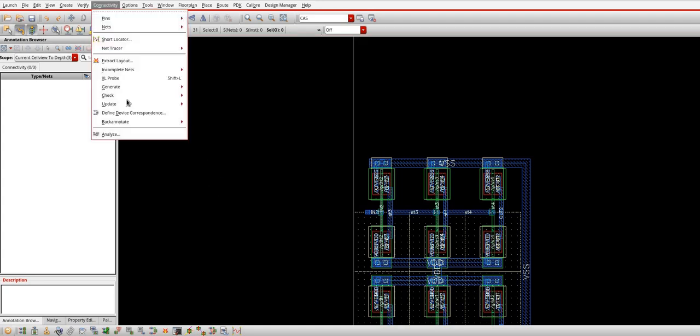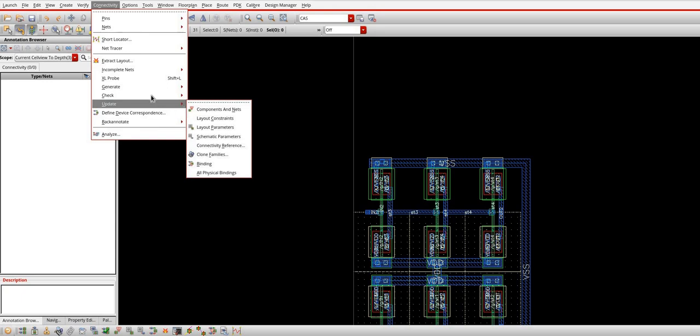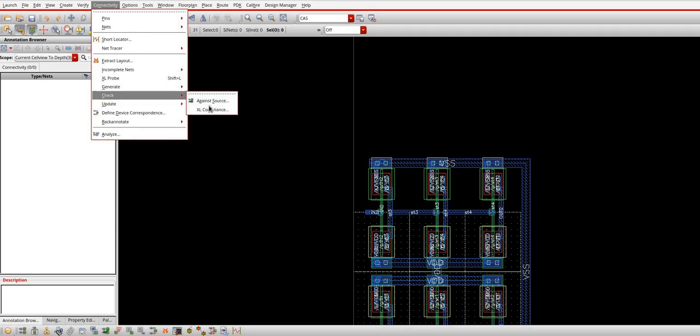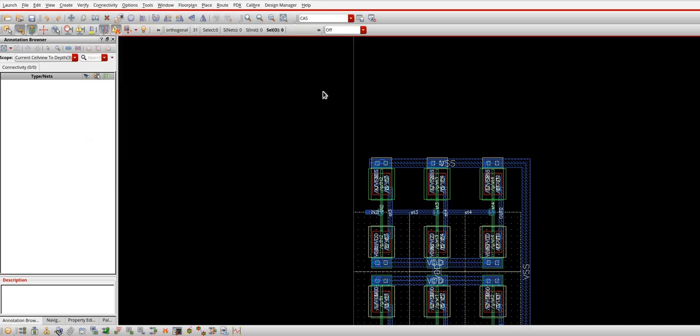Same thing comes into picture when you are dealing with XL connectivity also. It will again open up the check against source and all. If you specifically want to check on XL connectivity, you can use the XL feature. Else check against source will take care of all the other things. So you can utilize these features when you have to have a completely XL compliant layout and schematic.